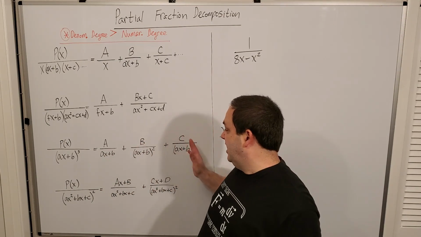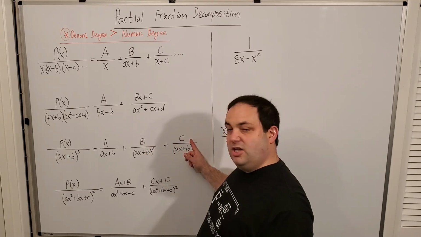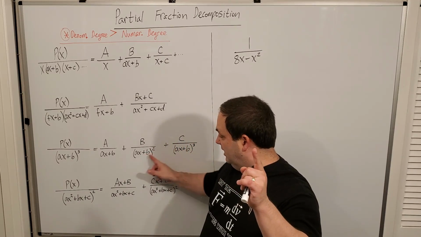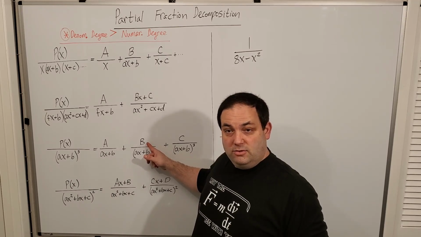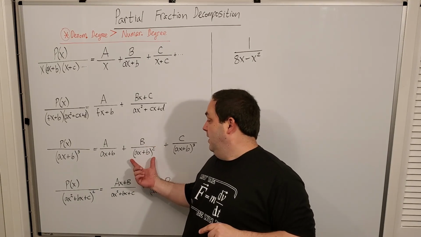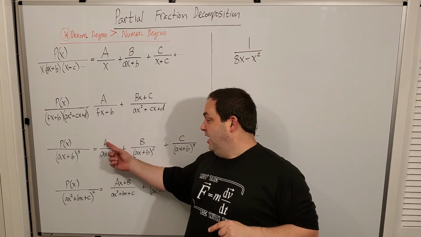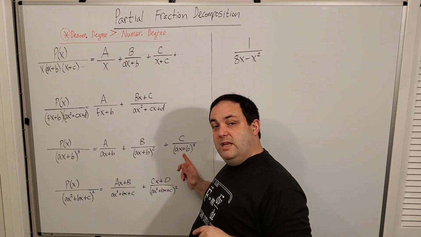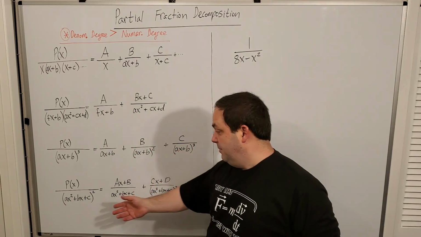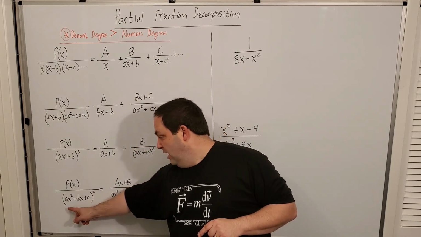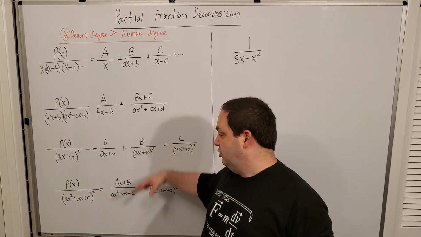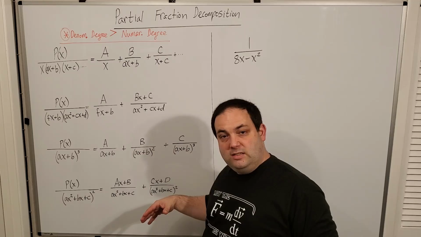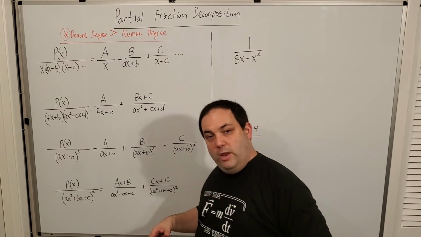So then as this thing grows, I still keep with just a number, even though technically this is a squared and it should be bx plus c or something like that. Okay, I'm going to stick with whatever the original one was if it's a repeated factor. Same thing goes with any higher power. A quadratic squared, this should be a fourth power, right? Which means I should be expecting things with cubics in the top. That's not the way it works.